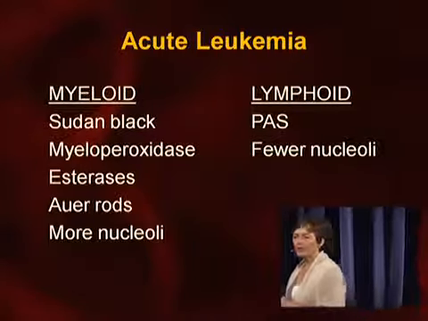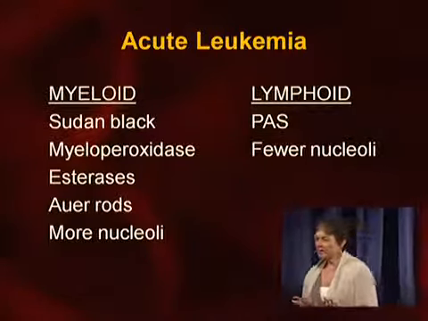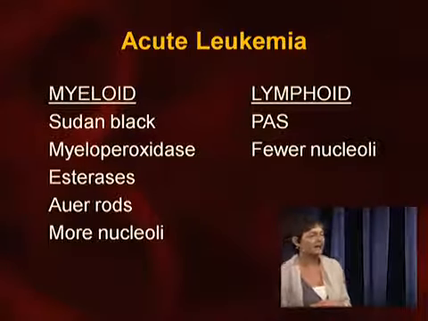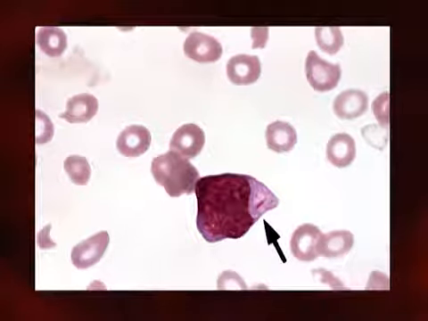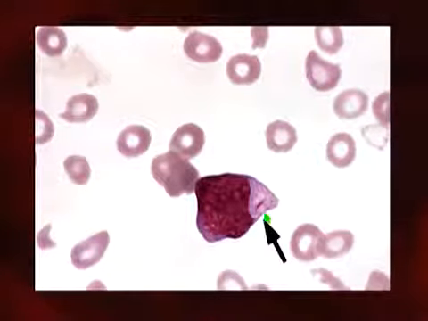If you look at a lymphoid blast, it may look a lot the same, but generally has fewer nucleoli and stains only with PAS positivity. What is that? That is an Auer rod, okay? If you see that, you don't have to do anything else. This is myeloid without a doubt. We do other stuff, but you don't have to. You know that this is a myeloid acute leukemia, okay? So if they give you a stem or a picture and they show you an Auer rod, go for it. It's myeloid, okay?